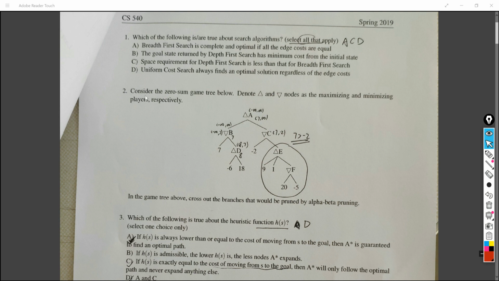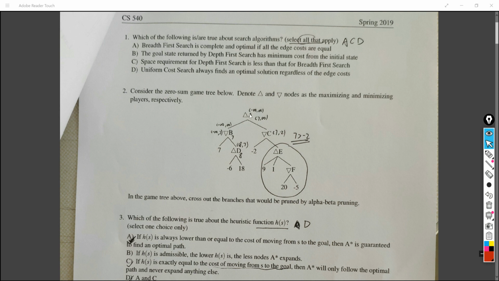The second question: consider the zero-sum game tree below. Denote the maximizing and minimizing players respectively, and cross out the branches that will be pruned by alpha-beta pruning. For node A, this is a maximizing function, and the second layer is the minimizing layer.